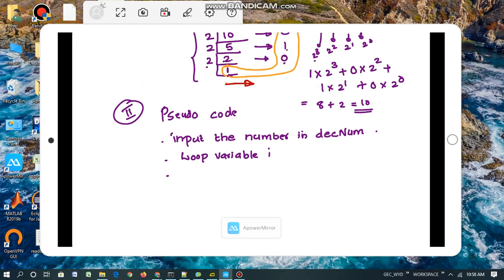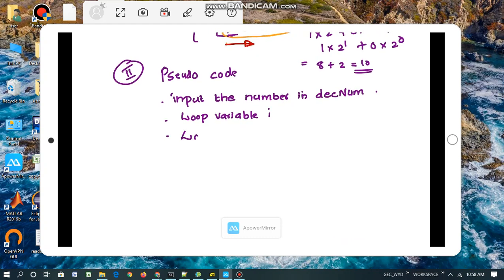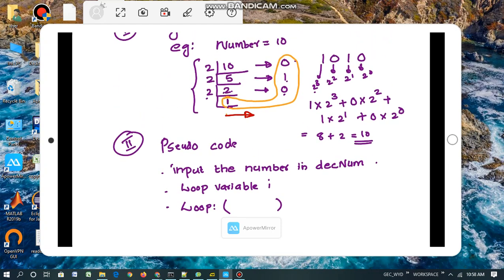So first step, in the loop, the loop should exit at one condition. We need to see what that condition is. So let's write the loop first.